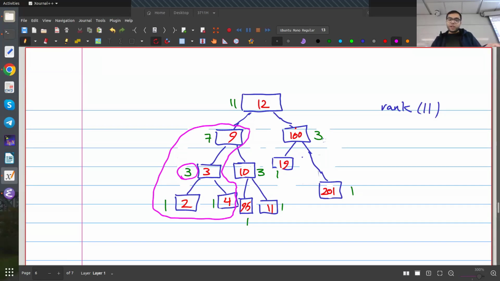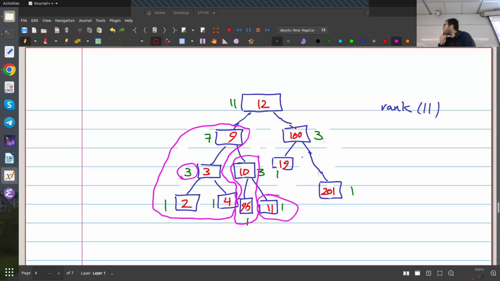And then I continue my search on the right side. I compare 11 and 10. I see that 11 is larger than 10. So 10 and everything in its left subtree are going to be in my answer. And so again, these are in my answer, but I know the size. I know that the size here is 1, plus 1 for the node that I had here. And then finally, I go to the right and I find 11.